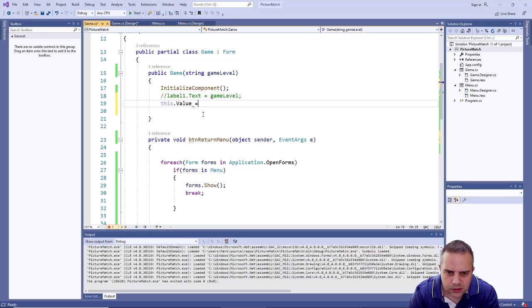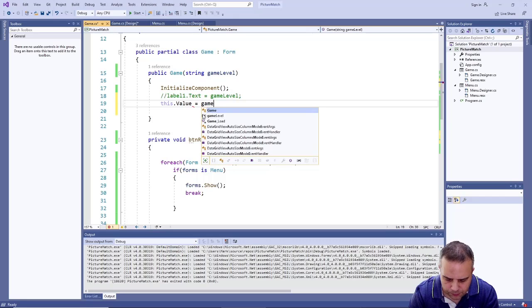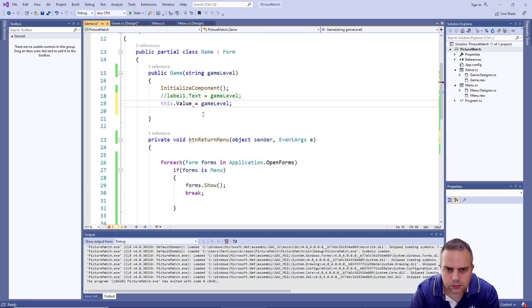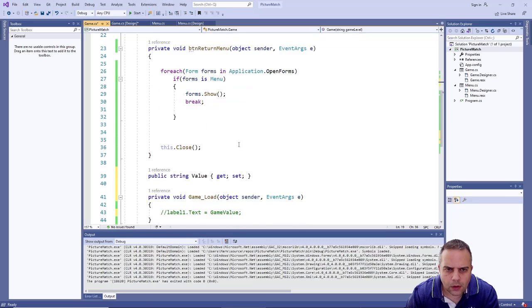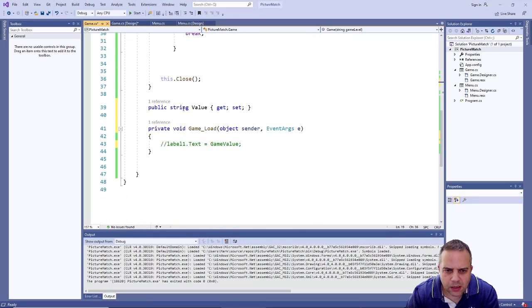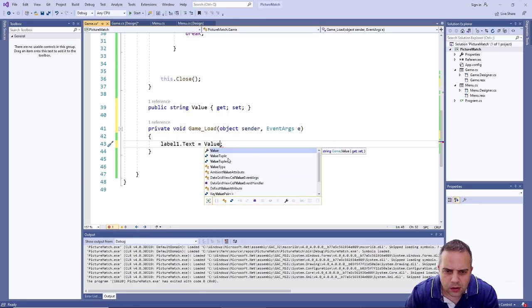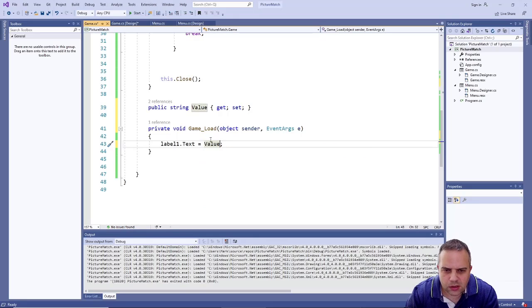This dot value is going to equal game level. Now game level is being assigned to our constructor, and in our game load, our text can be equal to the constructor value.